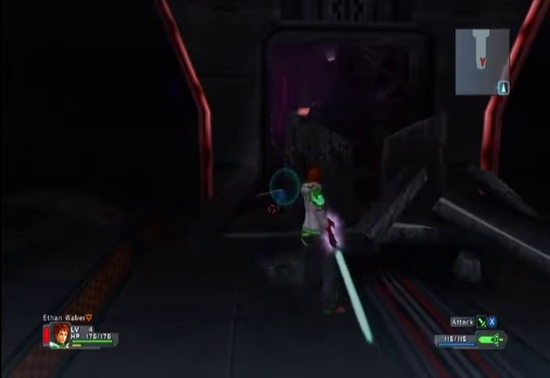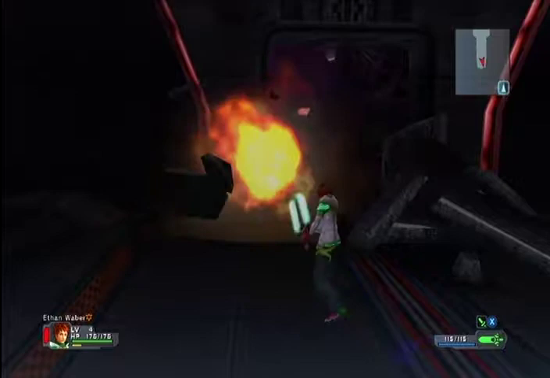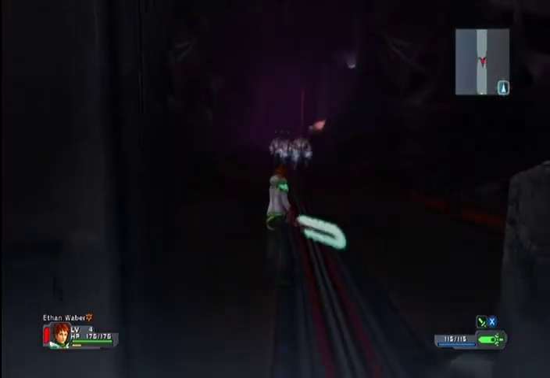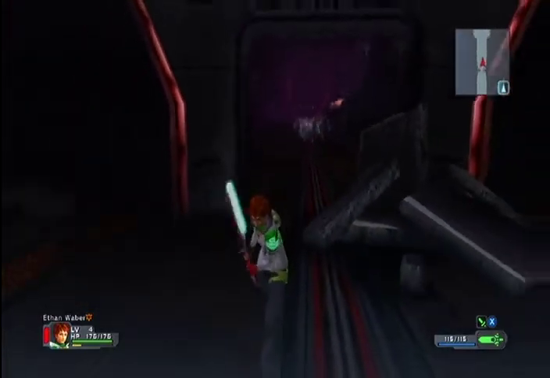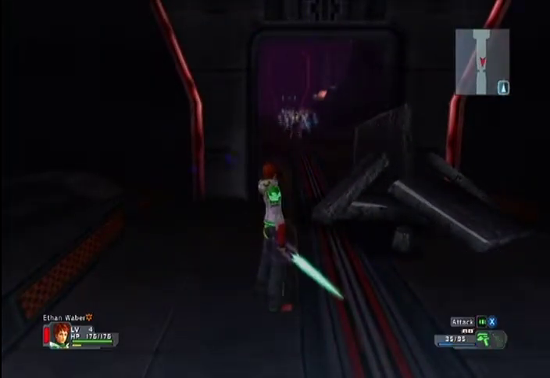Take the sword. Buster sword, I guess. So now I can bust through the rubble. Again, graphics aren't that impressive. You're going to see a lot of corridors and dissolve explosions, things like that.